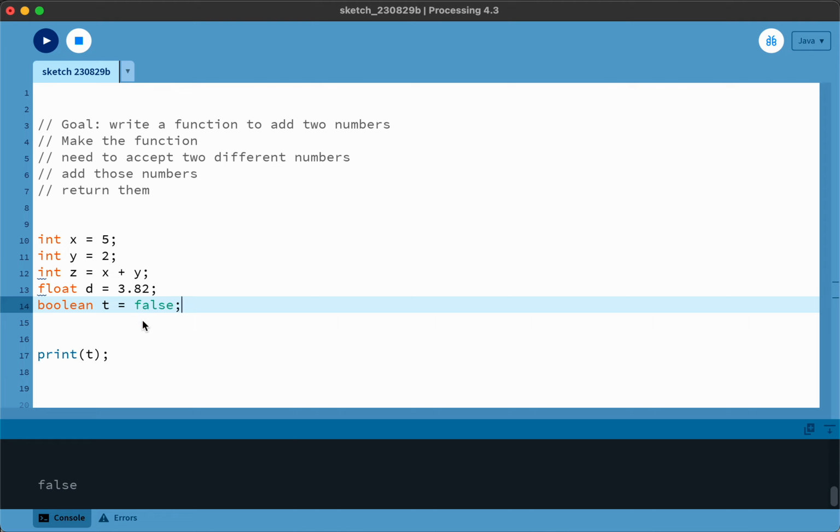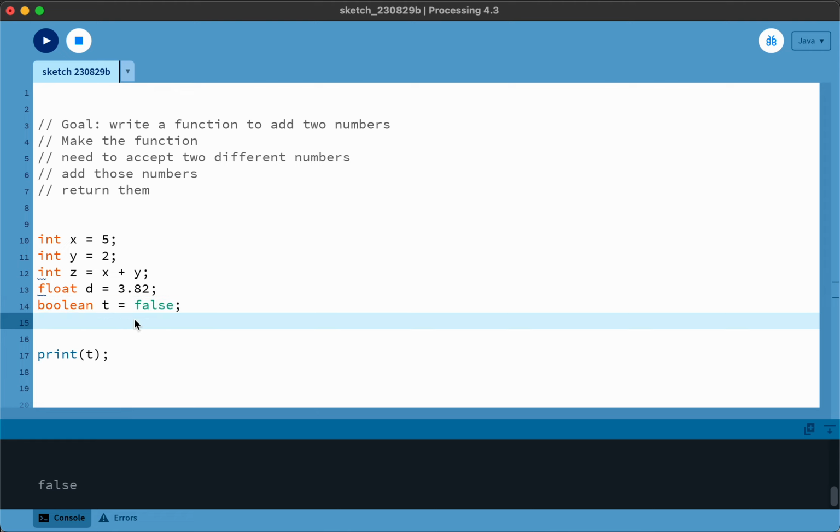So there's some basics of variables. We can do all of our normal operations that we can in math. We can say z equals x times y. We could say z equals x divided by y.